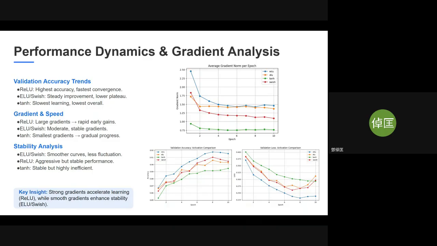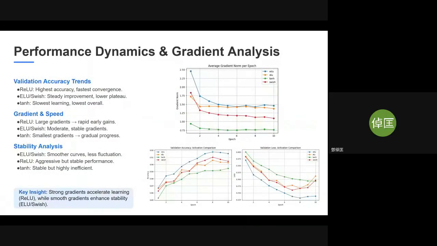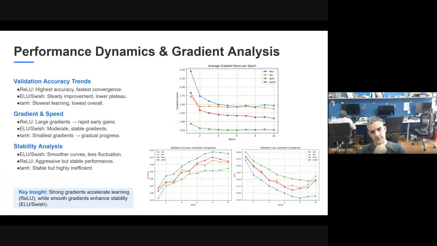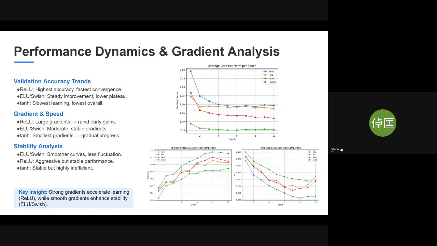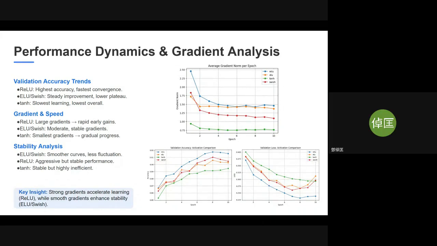Next page, please. Did you smooth this out across? This is smoothed out, right? Averaged across how many seeds? I don't remember actually. See, when you let Codex write all your code, then you forget. I think it should be around 10. Yeah, it looks like 10. And then last page, next page, please.